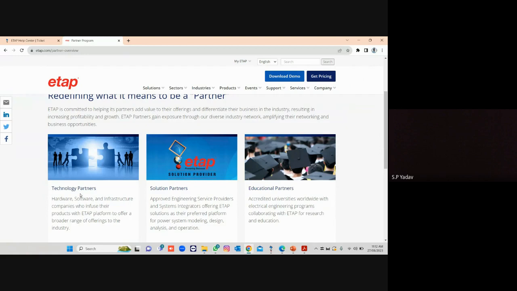For example, Schneider Electric has manufacturer data. They recently collaborated with this ETAP software, and they are trying to help us develop the models and all. So those are technology partners. For example, ABB. If they are communicated and interconnected with ETAP, those are considered technology partners. Solution providers are those who got their training under the ETAP software previously. We get training from them, and we deliver the courses through online or something. So we come under solution provider, as a third party. Okay, third party.